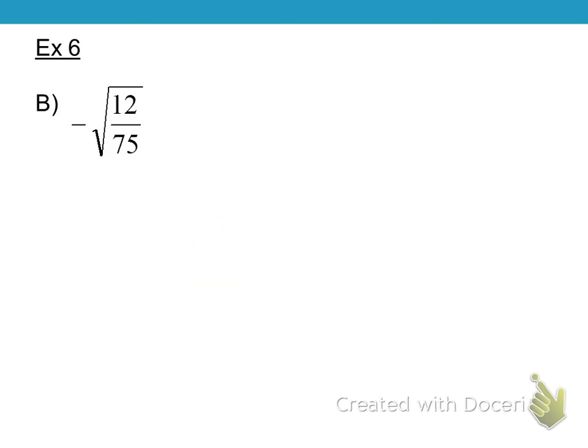For one, I don't know if it's going to work here. They're not even. Yes! 3 goes into both of them. How many times does 3 go into 12? That's a perfect square. How many times does 3 go into 75? 25! That's another perfect square.